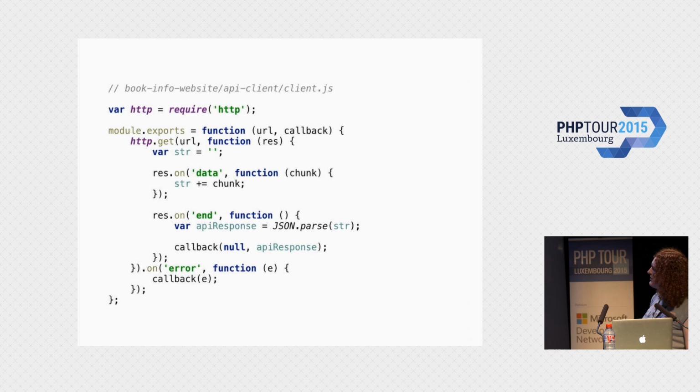Now, this structure is why Node.js is so fast and what makes it really suitable for a middleware layer. It's based on callbacks. So you can see here that although we're saying, I want to do a get, we have some promises here. When we're receiving data, then write it into a variable. So actually, all the time that we're not writing data into that variable, we can do other things. We can run other parts of our Node.js application. We can do processing on other sources. And then you can see at the end, we just pass the JSON that we get back from the API and return that.